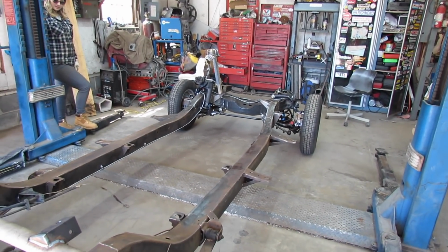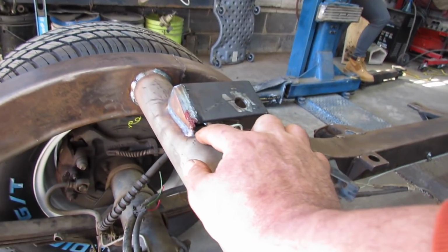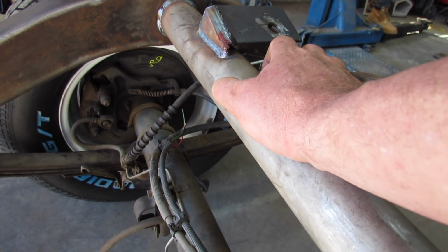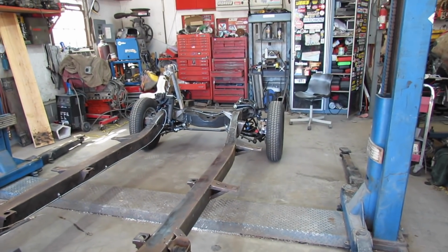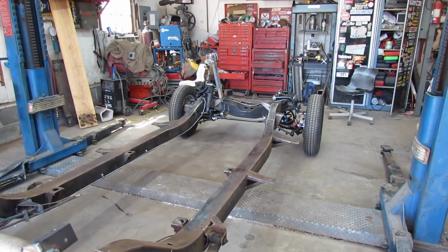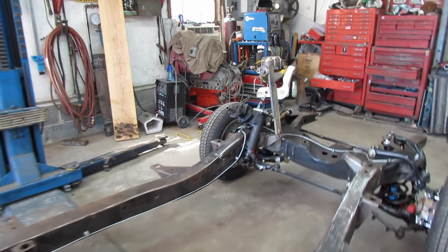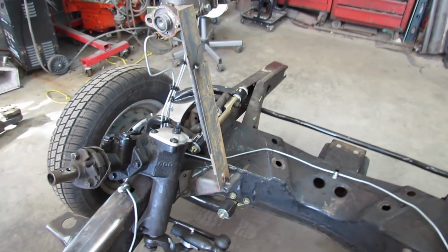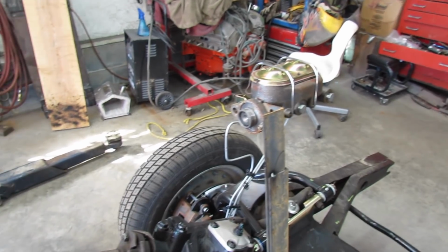And then the other thing I'm going to do is make a little something right here for my shock mount. Just a little piece of metal. Then I'm going to go dig out a 5.3 because the engine's still at the machine shop, and dig out the 4L80E transmission. We're going to set it in the chassis and see how everything is starting to fit. I did mess up, though, when I mounted my master cylinder here. It wasn't too smart to attach it to the motor mount, but that's what I had did, so I guess I'll have to change it.